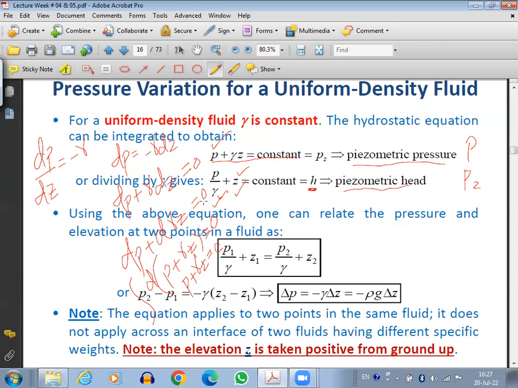Things are getting a bit confusing. No, gamma is not an angle. Gamma, actually, you missed the first class, I think. Gamma is basically the specific weight. Specific weight, gamma, is equal to rho g. When we were discussing fluid properties in the very first lecture, we discussed three things: density, specific weight, and specific gravity. Specific weight is gamma. But the videos are already recorded and you have the videos. When you go through them, you're going to understand.